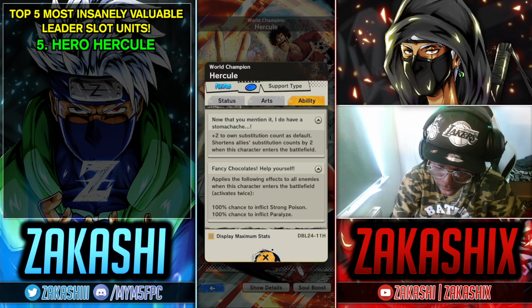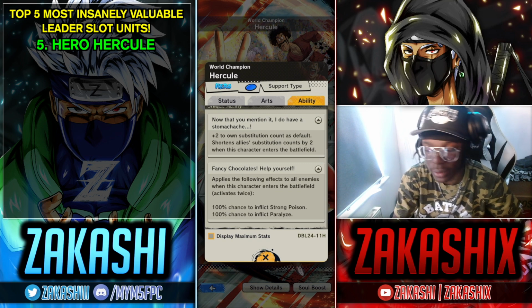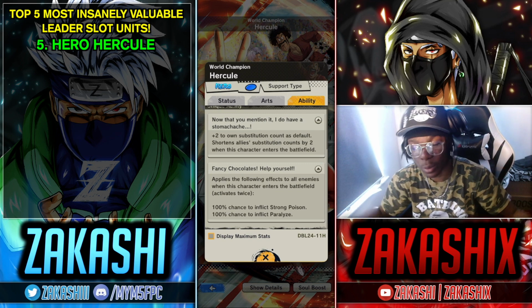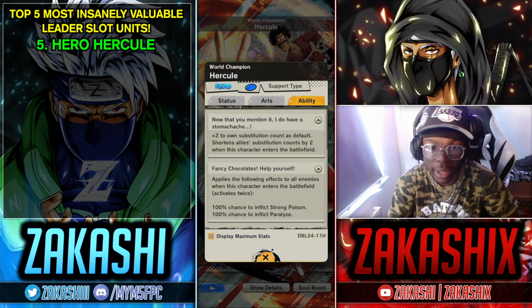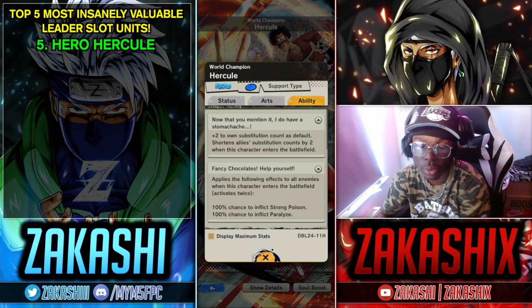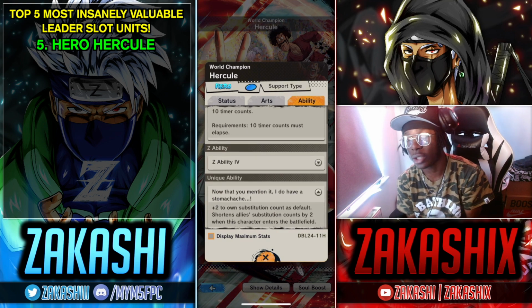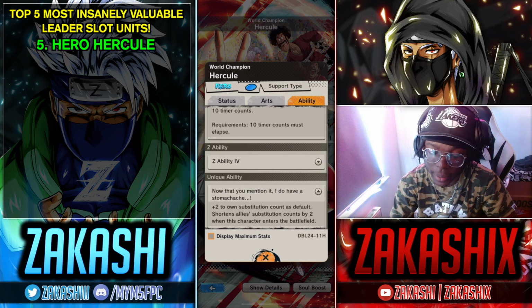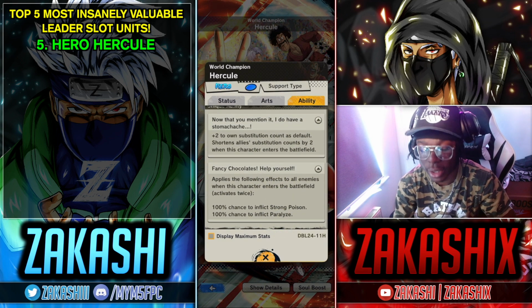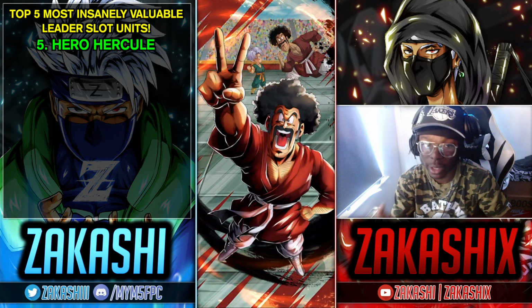But he also +2 to his own sub count, but shortens his ally sub count as a result. So it's like a substitute. It is worth it simply because he's going to get you that lock in, and if you're using a high output damage unit, by the time you actually do lock in, when do you get 10 time accounts? By the time you actually use it effectively, you'll probably have your ultimates up, and that's a guaranteed kill, if not a rush. It's really annoying, and I'm sure everybody knows and that actually plays ranked PvP.